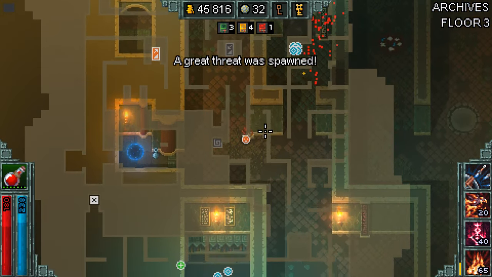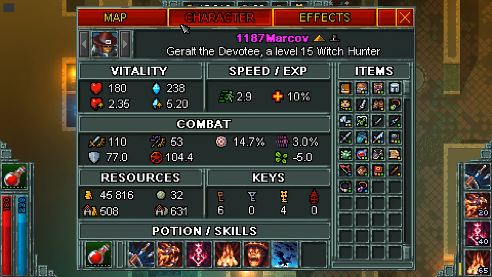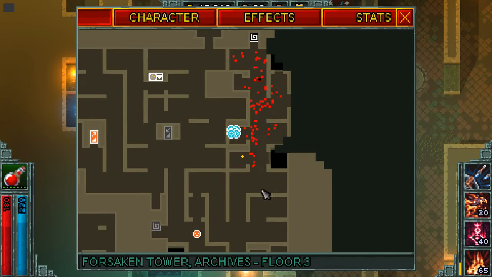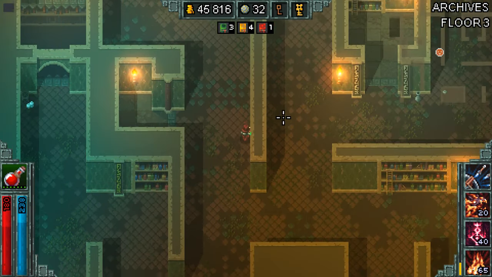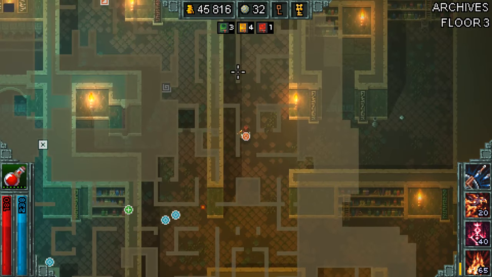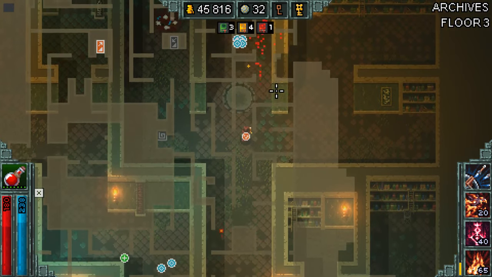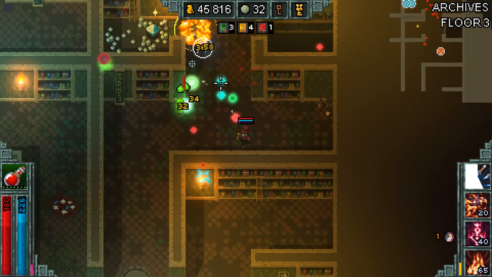Wait, which way do I gotta go? I gotta go this way? Which way? Game, you're a dick. I'm seeing a bunch of silver and gold chests, and I have no keys besides bronze. All I have are 4 silver, and I'm really hoping to God that I just get silver keys, get a key ring or something.